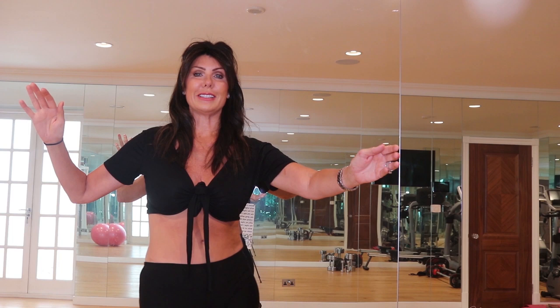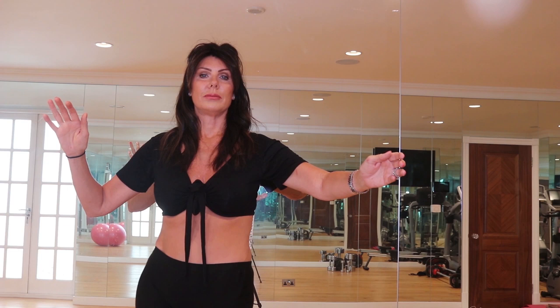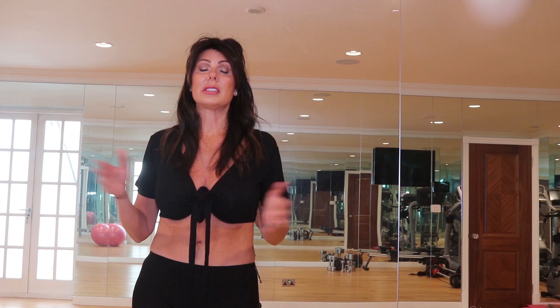Now, what I noticed when I did start belly dancing was that even though I was completely straight all the way down, because of the way I was tensing and using the muscles on my core, my waistline started to go in a great deal more. So whether or not it's your goal to lose weight, toning up will still dramatically improve the way your body looks, even if you don't lose any weight or that's not your goal. And belly dancing is one of the best ways I know to do it.